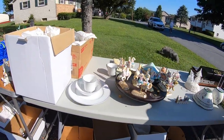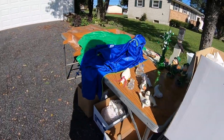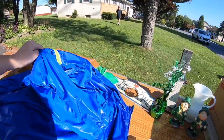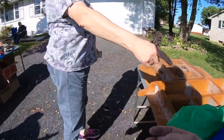Oh, yeah. Okay. Gotcha, gotcha. That's a China set. China dishes. $4 for the whole box. Okay. Those are a dollar a piece.